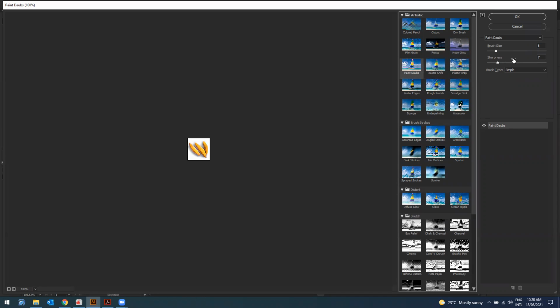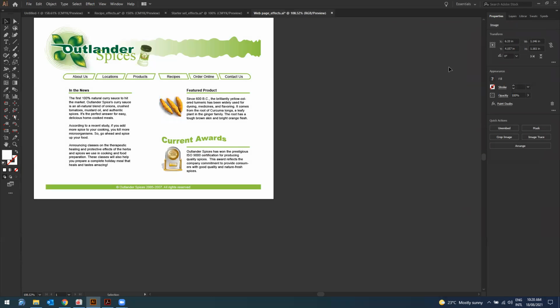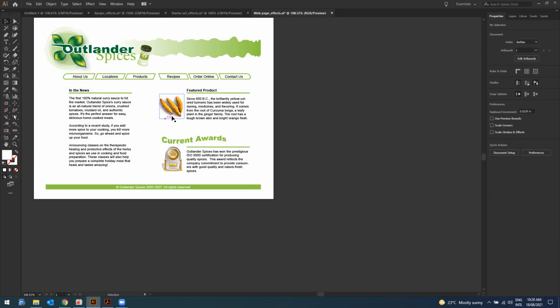In the right hand slider, we will set brush size to say 4 and the sharpness to 5 and click OK.